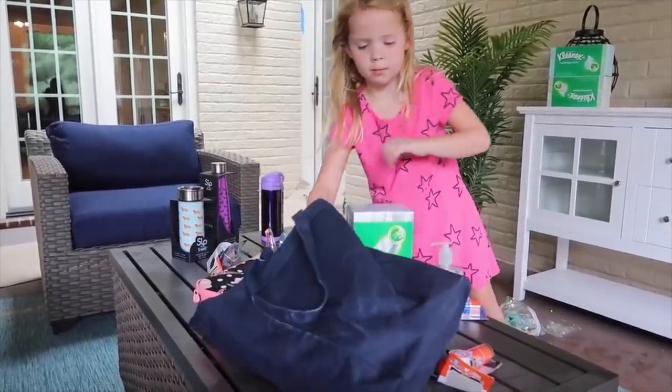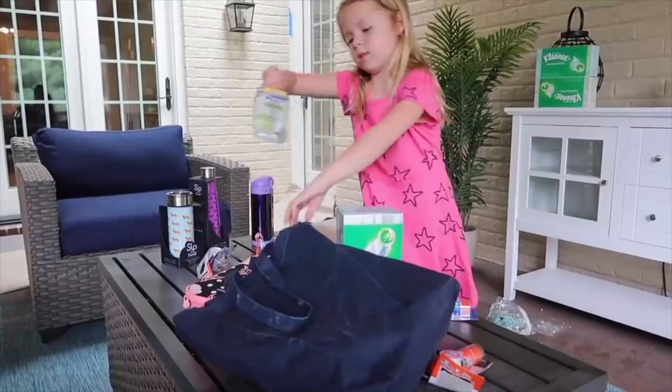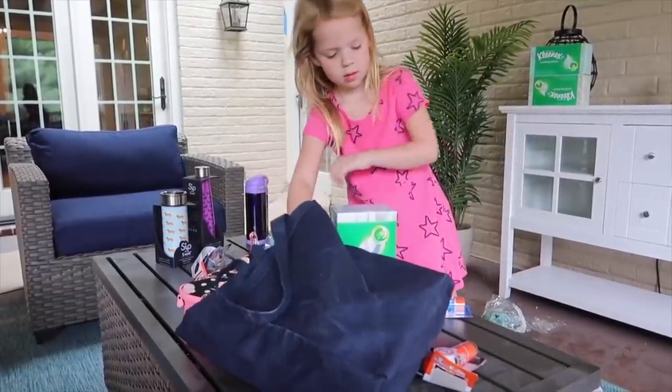For kindergarten at the girls' school, Maya actually didn't get to pick out a backpack this year and she was just given a blue school bag. And I guess it's just a policy they have at the school so that everyone can easily identify who the kindergartners are so that people can be available to help them if needed. So she was kind of bummed that she didn't get to pick out a cool backpack, but she picked out a small one to play with at home anyway, so I think she'll be okay.